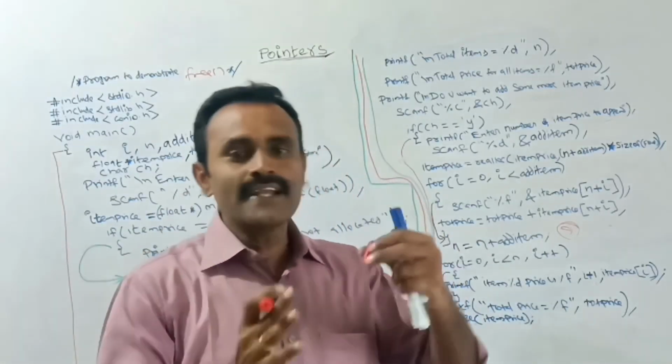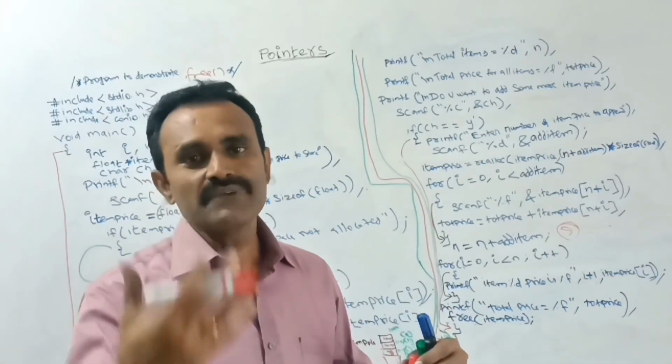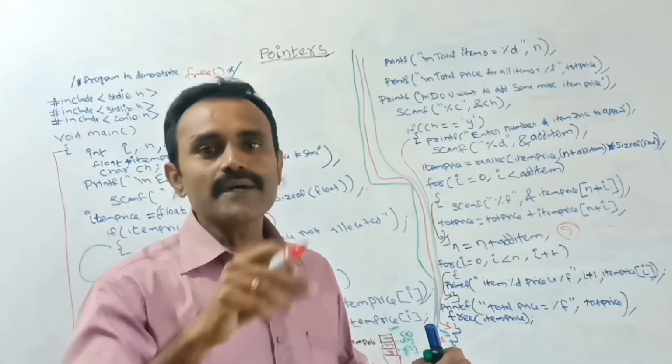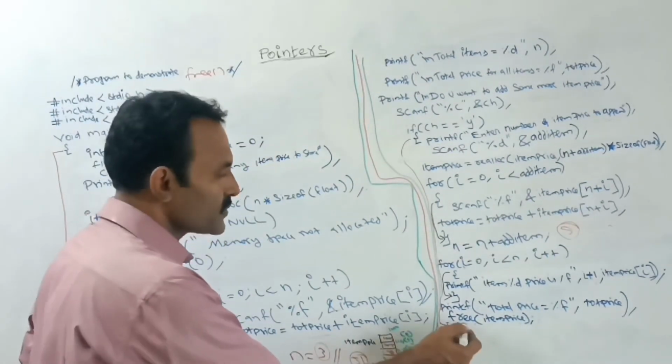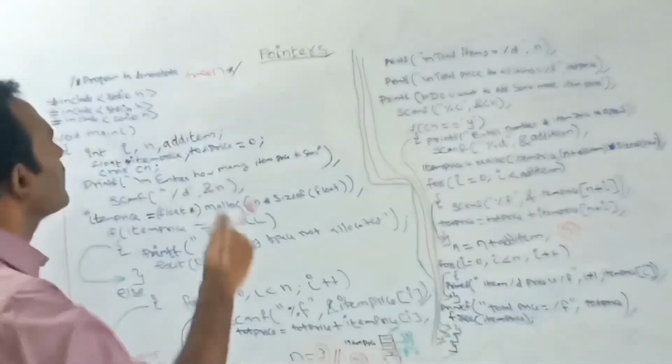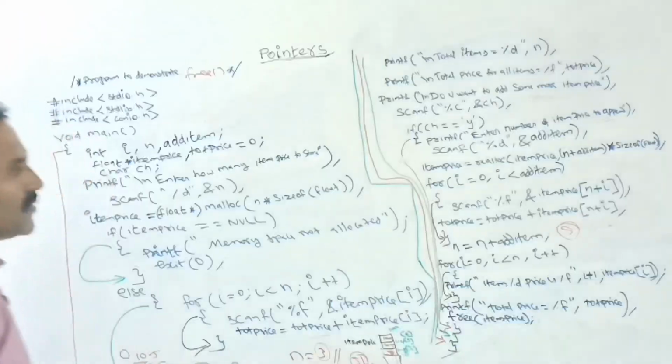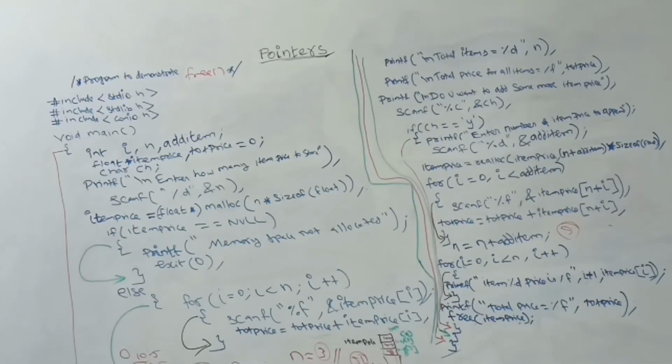So finally, after completing the process, before coming out we should free up that space, deallocate that space. For that, free is used. In this way we can allocate and deallocate the memory space. By using these functions at runtime, we can allocate memory, reallocate or deallocate, anything we can do.